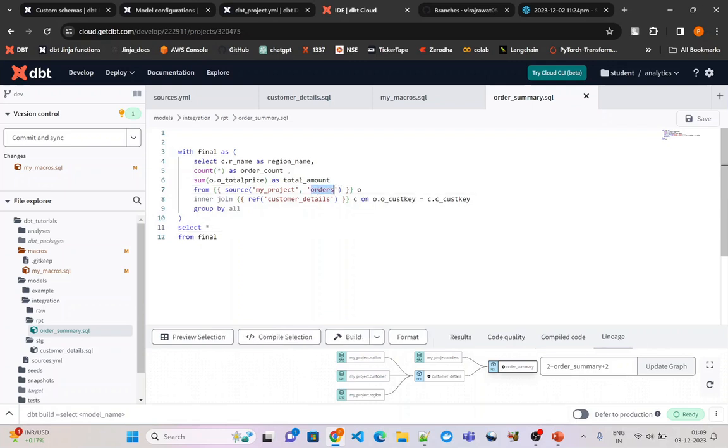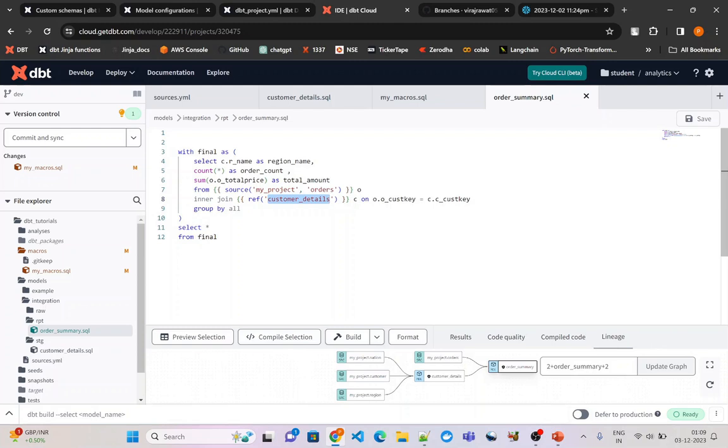For example, orders, as I declared earlier in the sources.yml, I have one orders table already created. Now, customer detail was not a source, it was a created object by DBT, or a DBT model. To reference a DBT model, you can use the ref Jinja function and simply pass the model name.